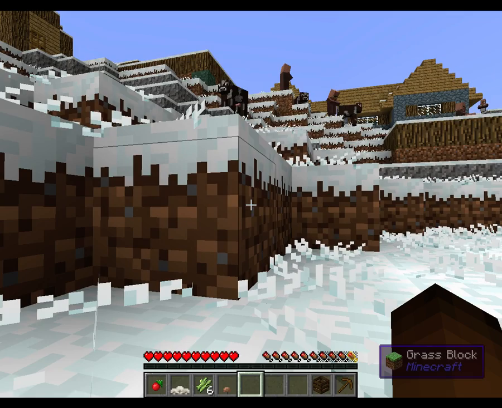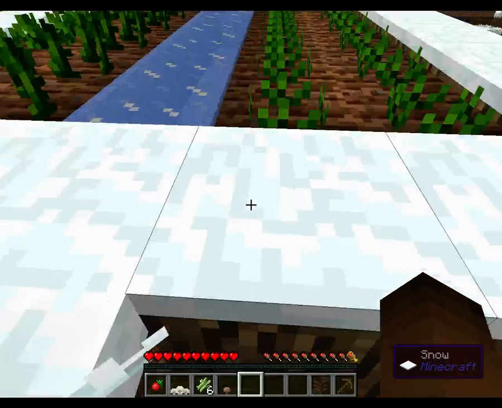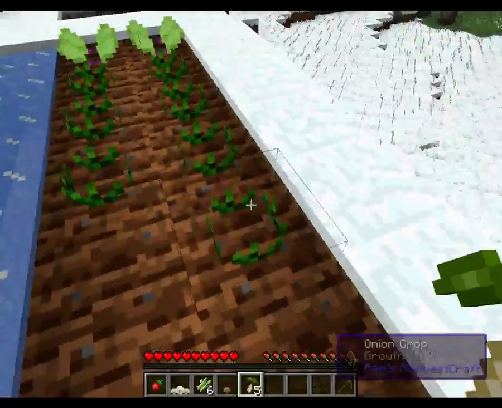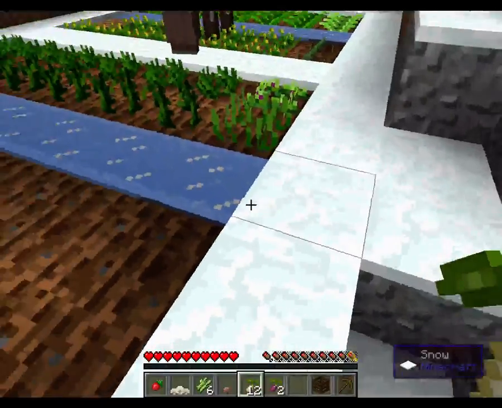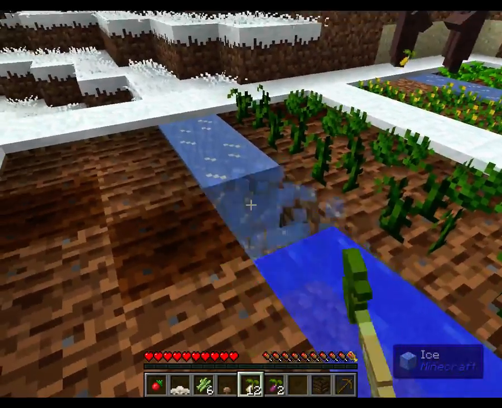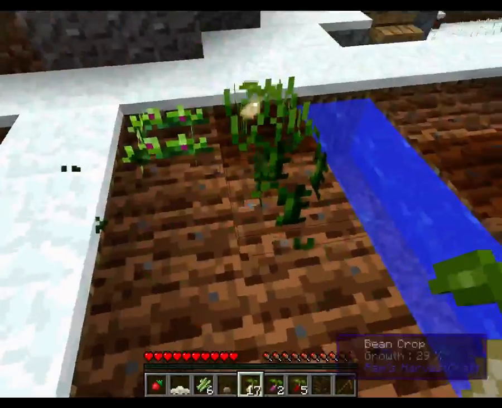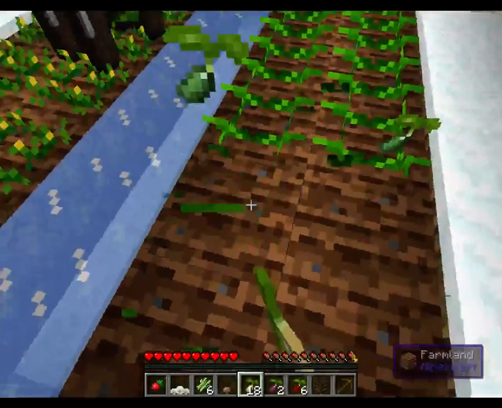Oh, come on. Let's see what we got here. Come on, jump. These villagers are kind of screwed because this ice and this water is just going to refreeze. And plus these crops are going to take up to four times longer to grow.